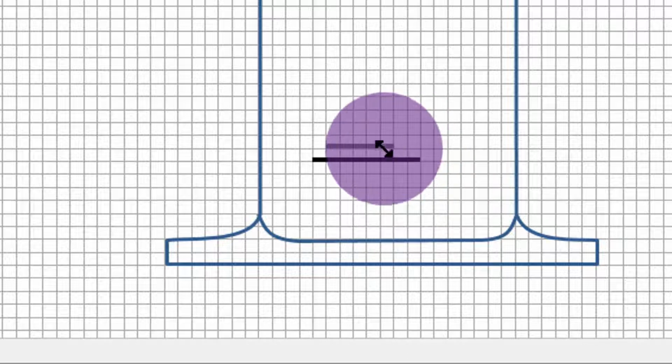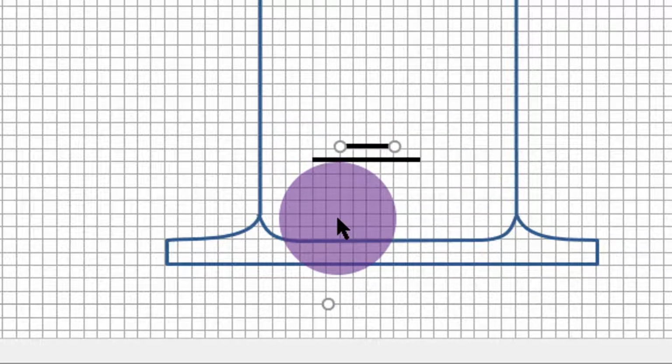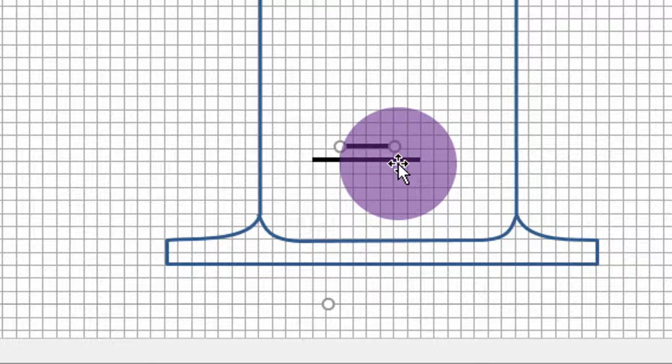Maybe even, let me reduce it further, like that. Now, if this is 1 centimeter cubed, then this will be 1.1, for example. So let me have another one here of the same size, but this time it will be 1.2.